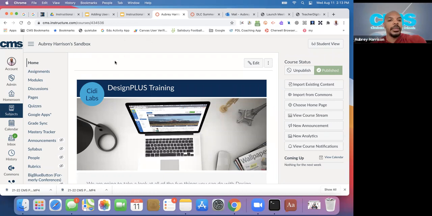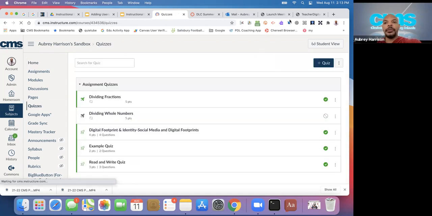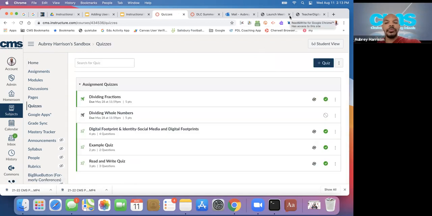Okay, so I'm going to begin by going over here to quizzes, and we're going to create one right from here. Whenever you want to create something new, I usually tell people to follow the blue button. When you click quizzes and you want to create a brand new one, you go to this blue button, and that's what gives you the ability to begin designing a brand new one. So we can click on that.